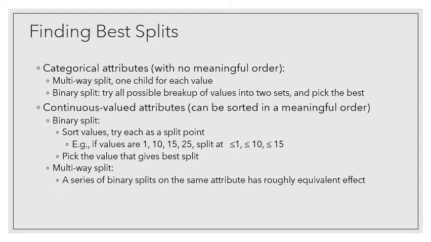For a categorical attribute, we can have a multi-way split with a child for each value of the attribute. This works fine for categorical attributes with only a few distinct values, such as degree or gender. However, if the attribute has many distinct values, such as department names in a large company, creating a child for each value is not a good idea. In such cases, we would try to combine multiple values into each child to create a smaller number of children.